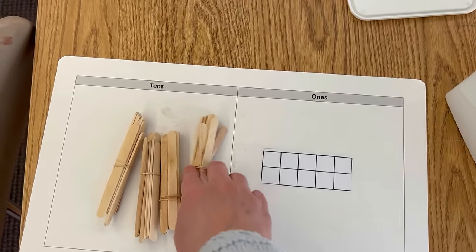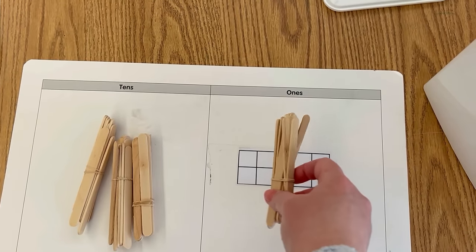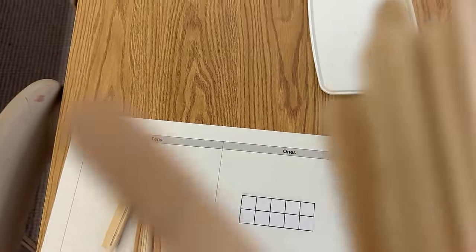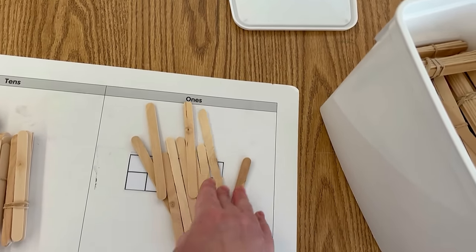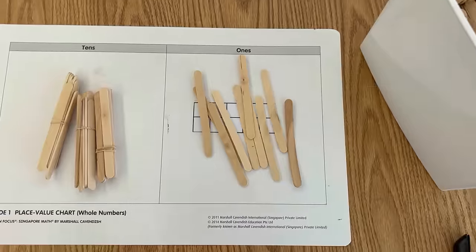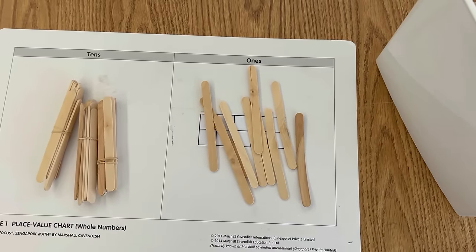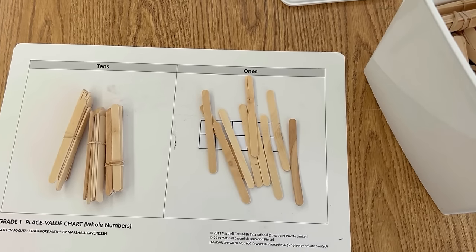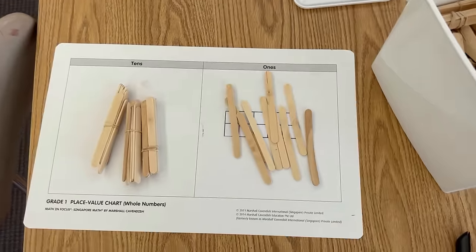So again, this is just another way to show them. I show them how I take the elastic off and I actually go ahead and plop them here. I put all 10 here. Let me just do it so you can really see. Boom. And this was good too, because there's no exchanging like the base 10 blocks, which aren't my favorite to use for these subjects, but I like to expose them to it. But this way they can just plop it here, right? Even if there were already ones here, they just put all 10 of them there. They don't need to count them out. They know it's a bundle of 10. Now can we subtract 7? And we would go ahead, subtract 7, and we would see what our answer is.